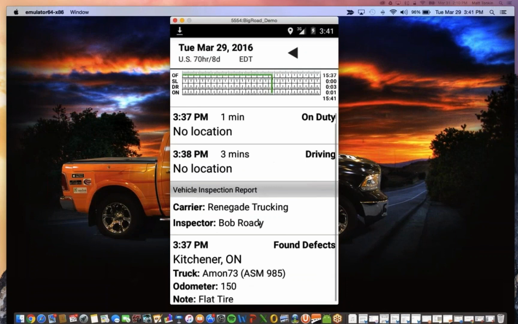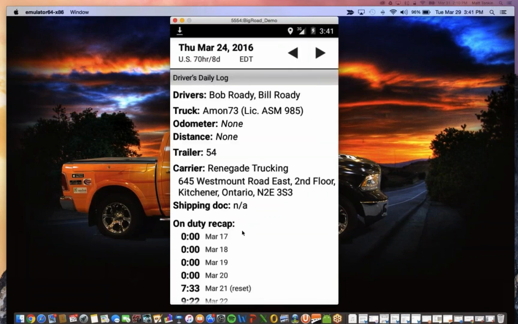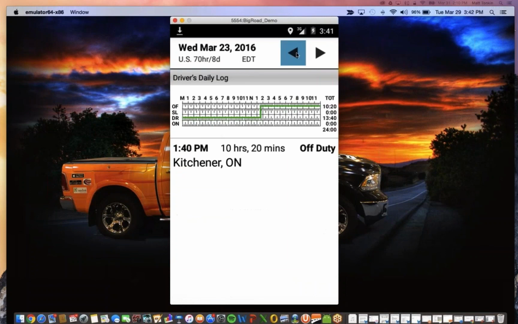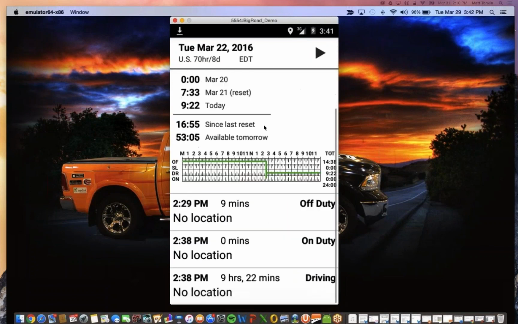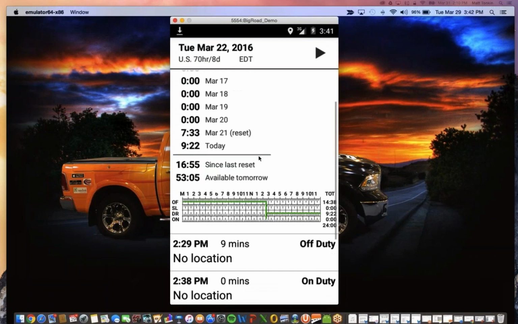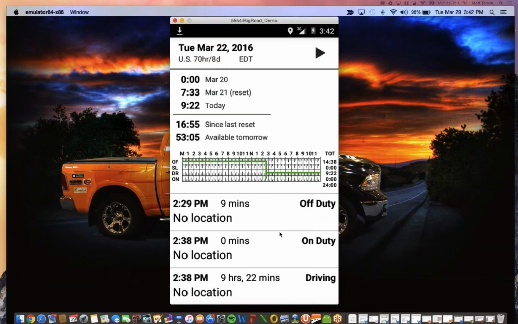So if you noticed before, actually, I think it was on the 24th, I had some violations because I had gone over my drive time, or was it the 23rd? I think the 22nd, actually. Yes, on the 22nd. So I had a violation at this point. As you can see, when you go to inspect logs, it doesn't intentionally show that you have a violation here. Just like on a paper log, if you have gone over your drive time, it doesn't show, oh, hey, this driver's in violation. It's up to the officer to be able to find that information out as they would on paper. And of course, my locations that are missing, it shows no location, but it's not like a warning symbol as it was in my log itself.